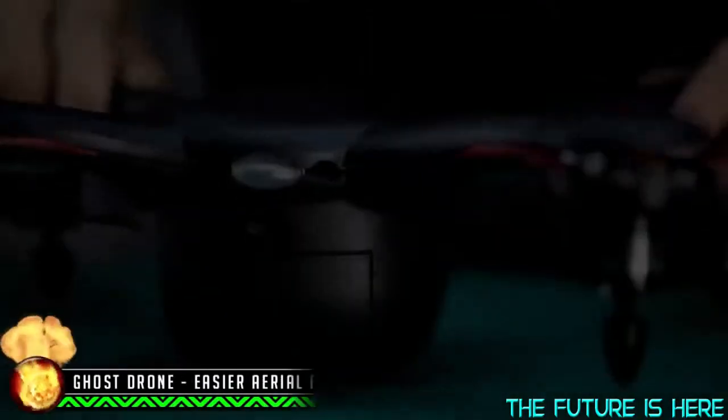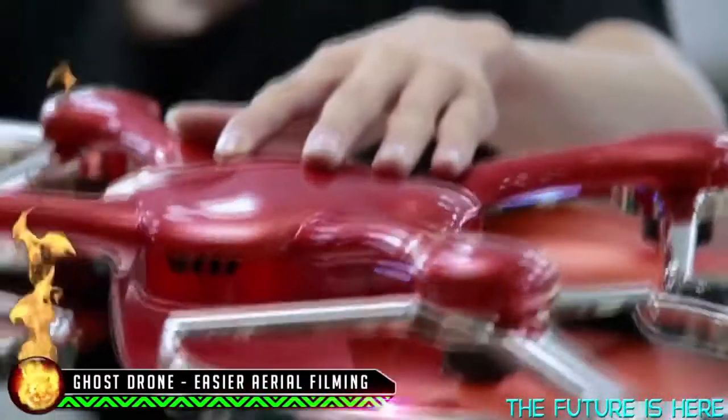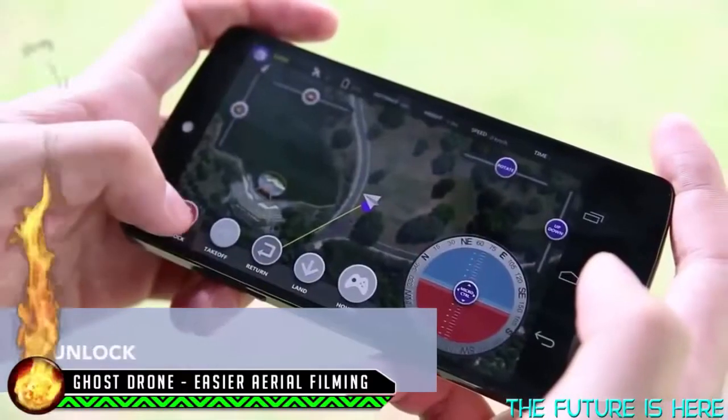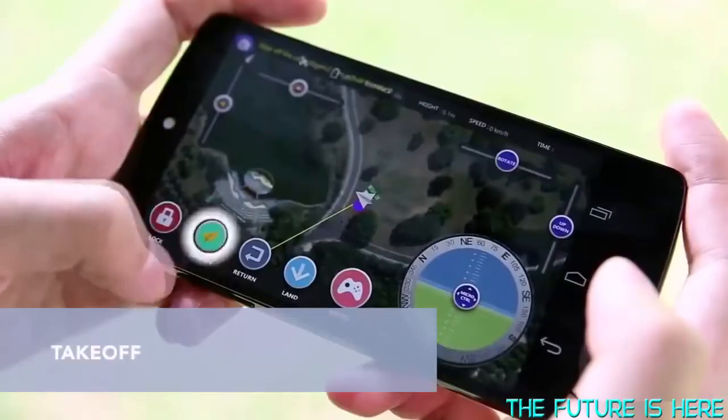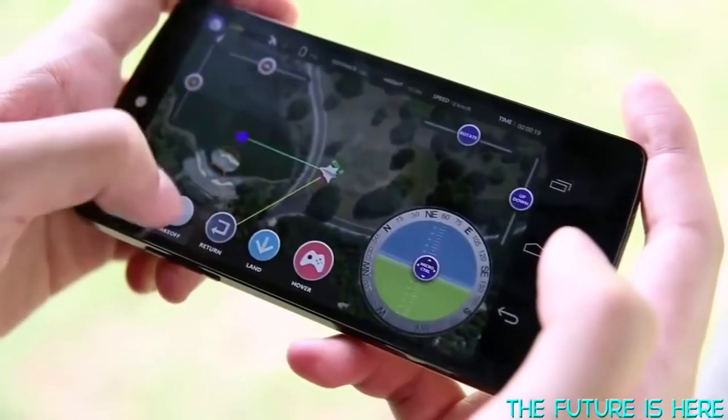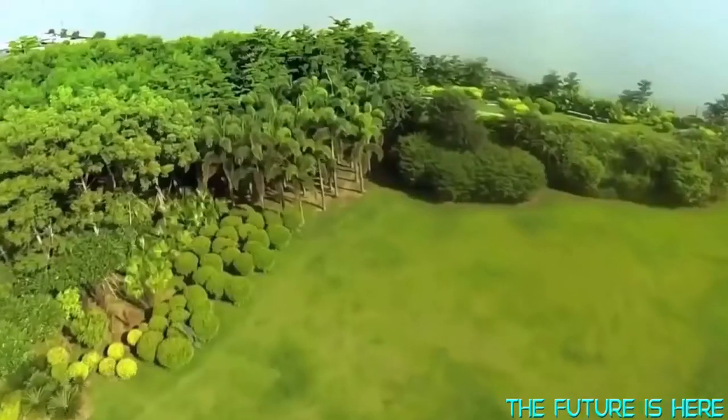Ghost comes pre-assembled and is ready to fly right out of the box. Our app makes it super easy to pilot. Simply tap, unlock, then take off, and Ghost will rise and hover. Now tap a spot on the map, and Ghost will fly there immediately.